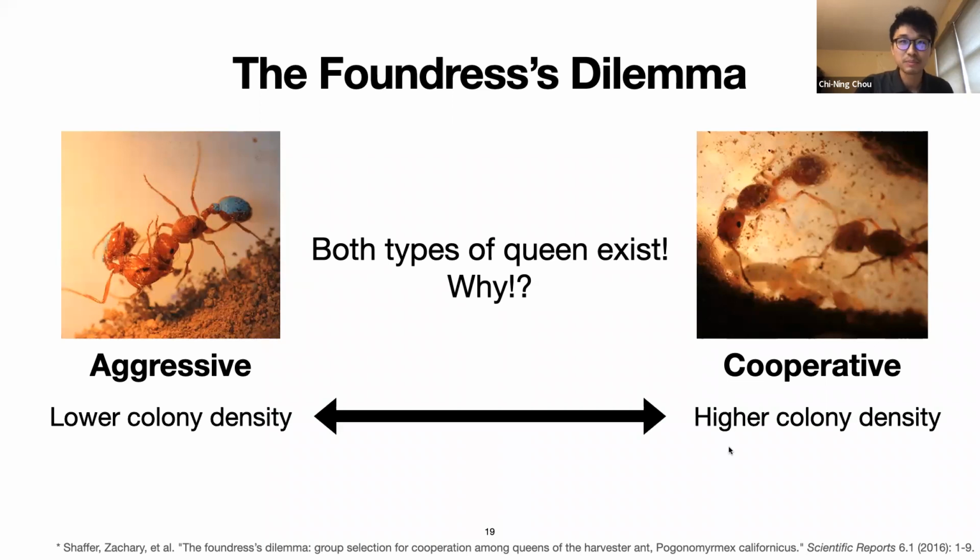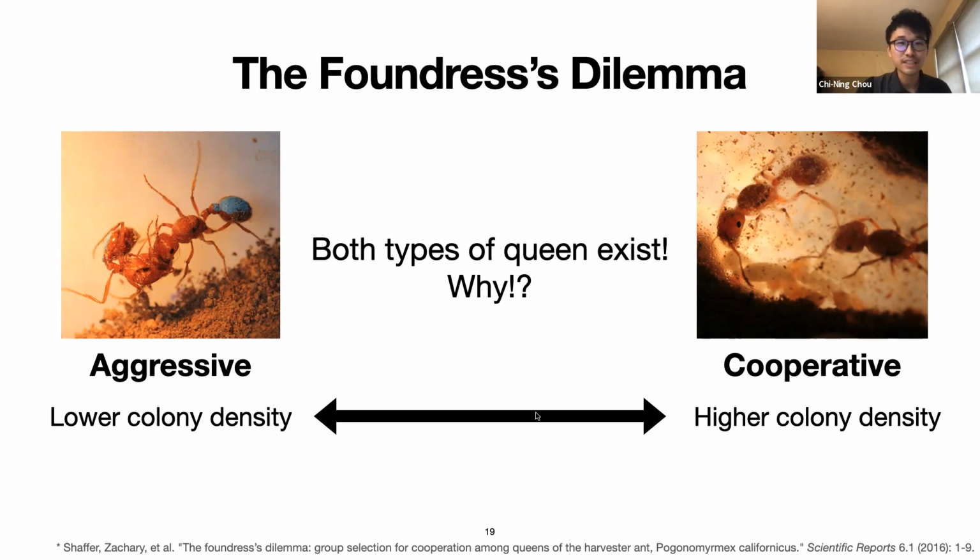One theory proposed by this group of people is that the reason the queen is aggressive is probably because the colonies in that sub-region of Arizona are slightly spread out. So in one nest, the queen needs to be a leader to lead everyone. You need to be aggressive so that another potential queen cannot beat her. But in the sub-regions of Arizona where the colony density is much denser, there might start to be some competition across different colonies in the region. Then having more queens can be helpful, because if you can cooperate well, then you can prevent attacks from other colonies.